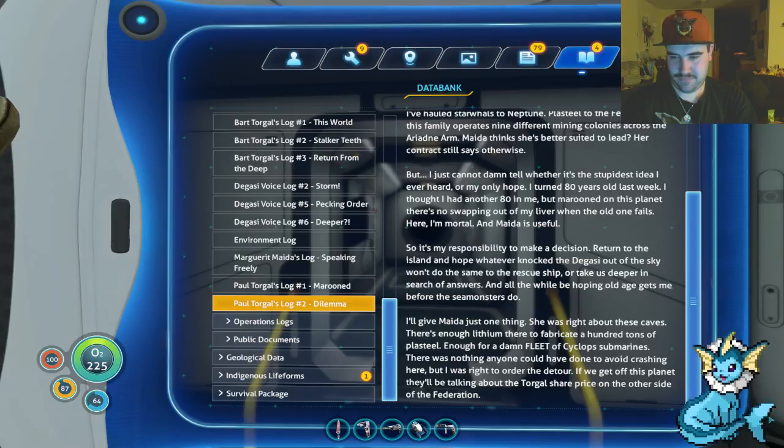I'll give Maida just one thing. She was right about these caves. There's enough lithium there to fabricate 100 tons of plasteel. Enough for a damn fleet of Cyclops submarines. There was nothing anyone could have done to avoid crashing here. But I was right to order the detour. If we get off this planet, they'll be talking about the Torgel share price on the other side of the Federation.